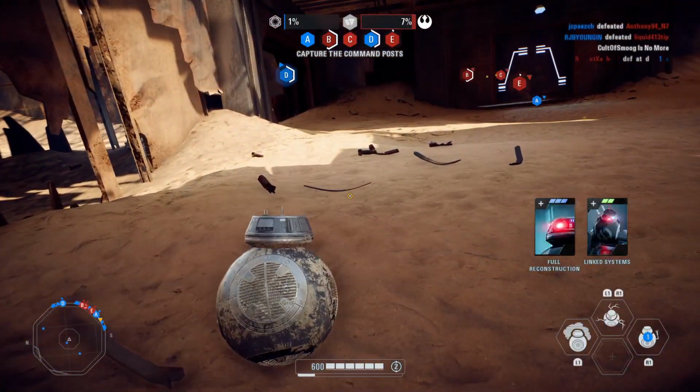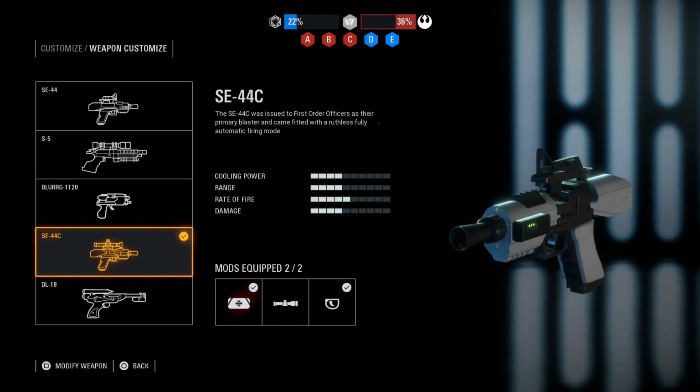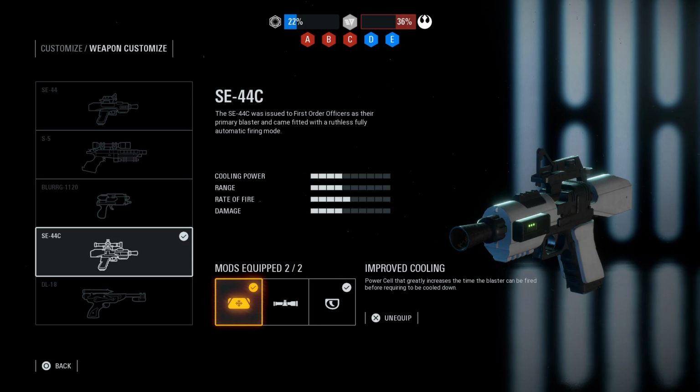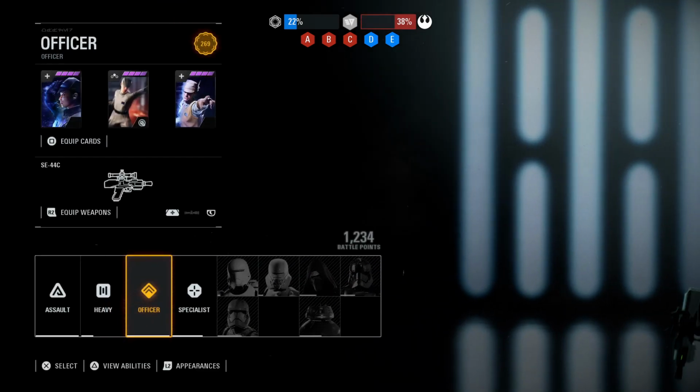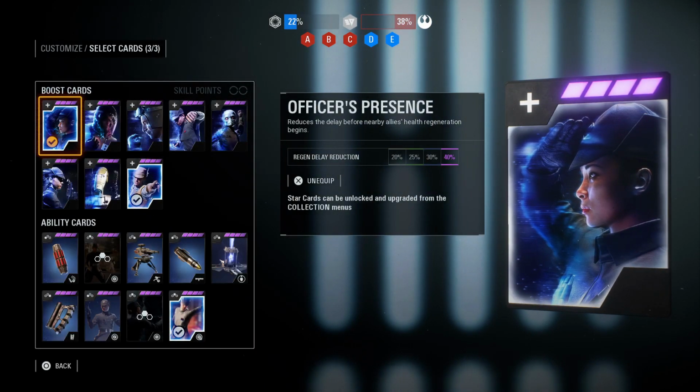And now we're gonna jump into the guns and star cards. Blaster, it's the SE44C. I think this was very obvious to everyone who's watching this, and improved cooling and rapid fire. I don't think that's weird to anyone watching this. So yeah, there's one setup I have for the officer. Actually two, guys. The first one is officer's presence. This is obviously for getting battle points.